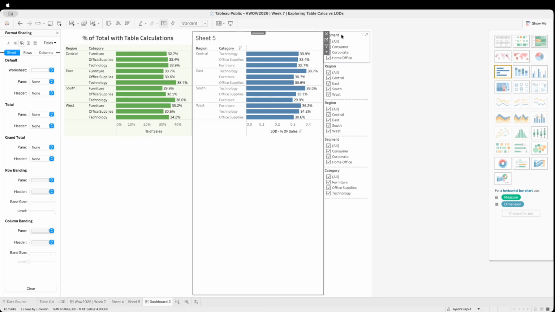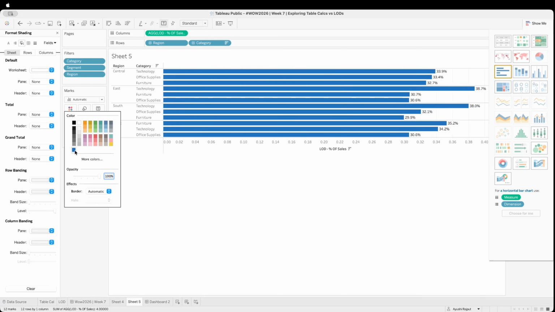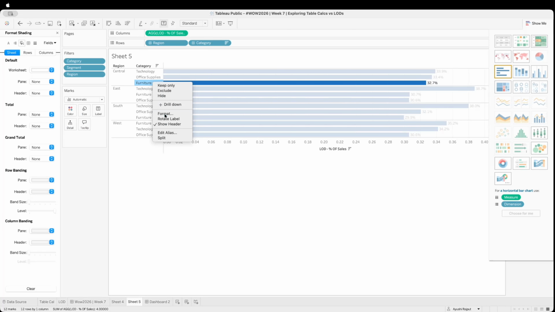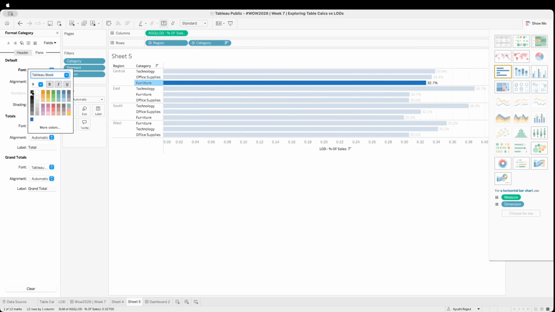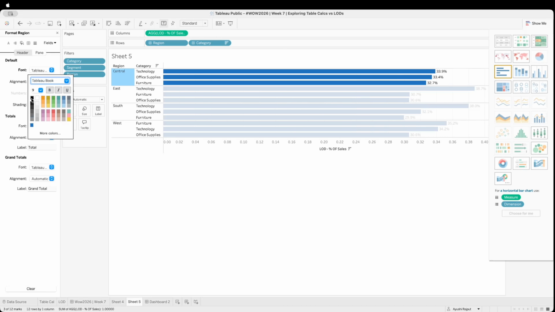Let's go to sheet 2 and let's do the same again. Let's select color and let's make it blue. And we can select any blue. I like this blue color for this particular visualization, so I added that. And let's again format our font here. Let's select black color. Same goes for the region, and we are again selecting black color here.